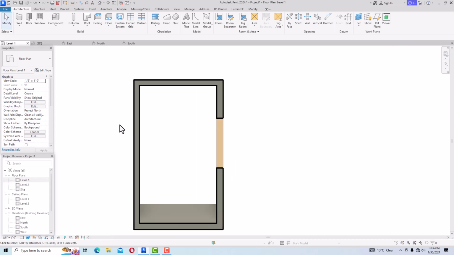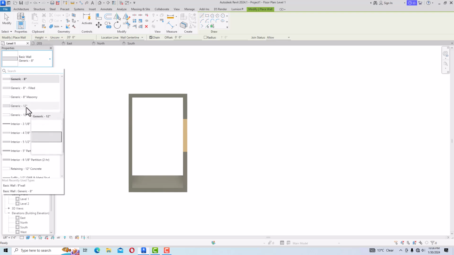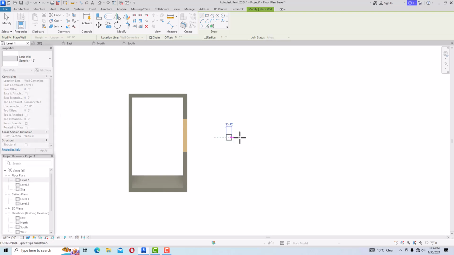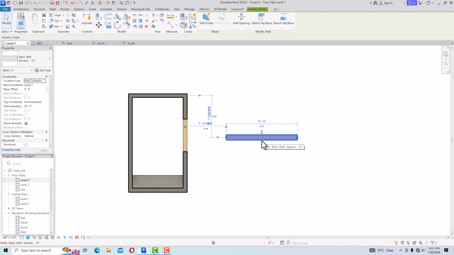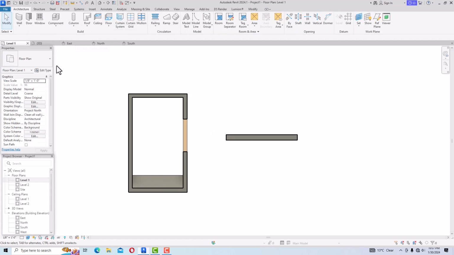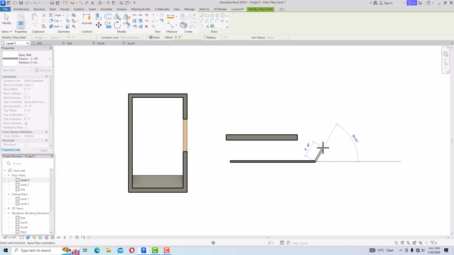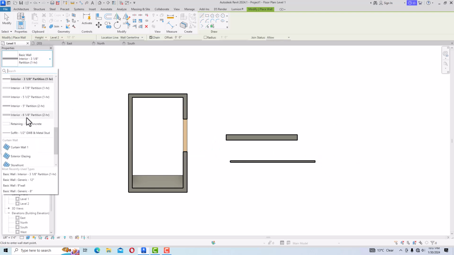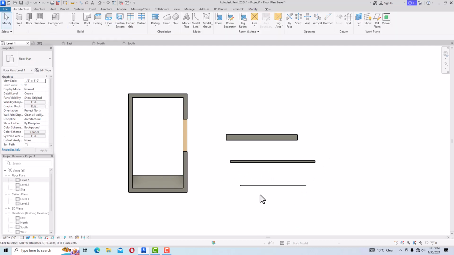Now I'm going to my level 1, and you can simply go to select any wall. Suppose I'm going to draw this generic 12 inches wall here, and its height is 20 feet. You can make this 15 feet. Apply. So this will be a 15 feet height wall. Likewise, you can use different types of walls like interior, and you can go to this soffit. So you can start practicing about this wall.